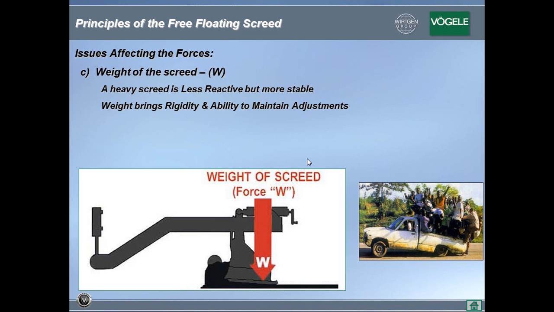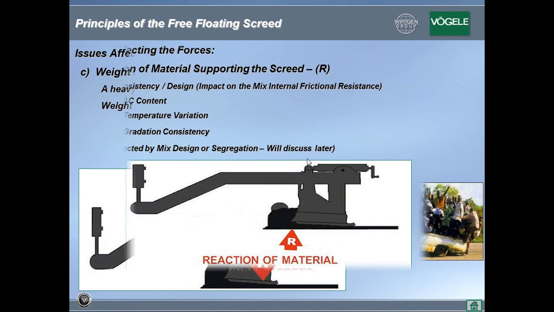So the heavier screed is best suited for mainline work. You set it in the morning, you pick it up in the afternoon. But the disadvantage is, the heavier the screed is, once you make a change with your screw or your tow point, the screed takes a longer time to get to grade. As we reviewed in our Paving 101, it takes 3 to 5 times the length of the tow arm for the screed to come to its final equilibrium point after a tow point position or the thickness control screws were moved. So the advantage of a heavier screed is a smoother mat for mainline work. The disadvantage is that it's not quick responding for your commercial work. So a lighter screed is a better screed for your commercial type work, because it gives you quick response when you're in a parking lot or intersections or things like that. So that's the weight of the screed.